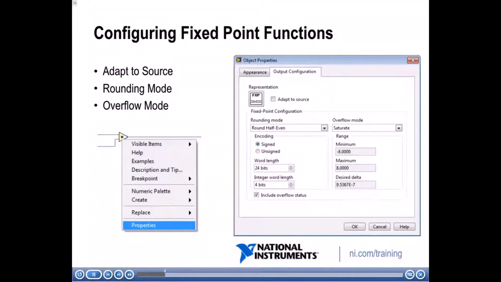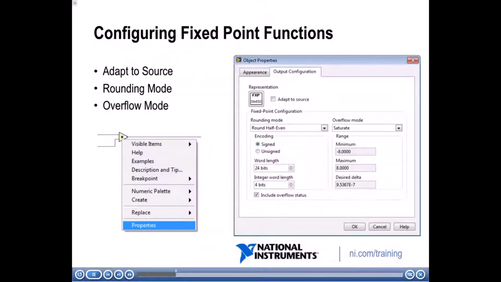For example, let's say we have the analog input channel 0 input wire for the multiply function, and your application will always send a value to that analog input between -1 and +1, and you happen to know that already. However, the analog input 0 wire itself has a range from -8 to 8. Because you know it's only going to be between -1 and +1, we can go to the multiply function and adjust the output configuration to use fewer bits, because we don't need to represent a minimum and maximum of plus and minus 8, and we can reduce that down to plus or minus 1.